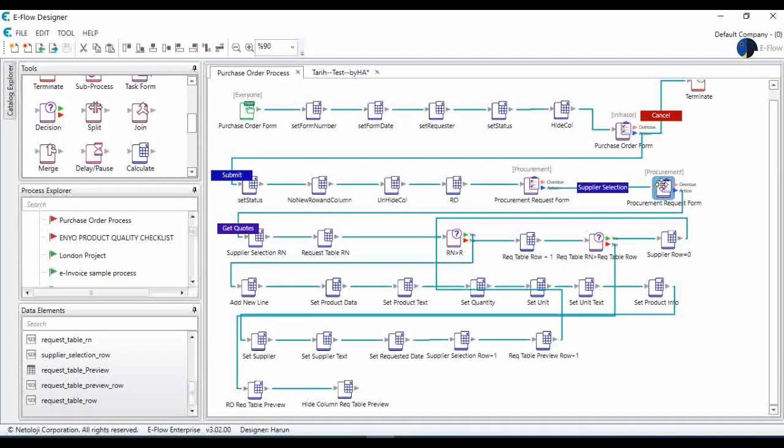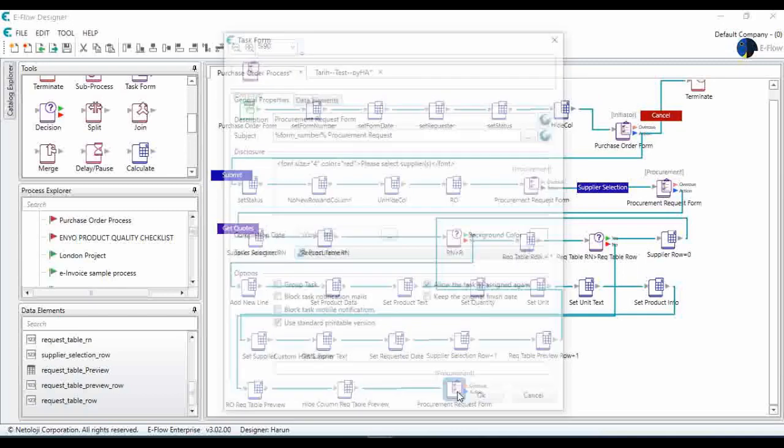Okay, let's use this task form. Let's copy and paste it because it will already be sent to procurement, and let's send it to procurement.